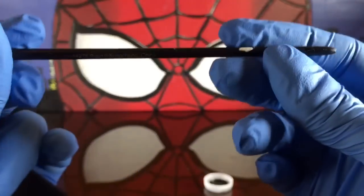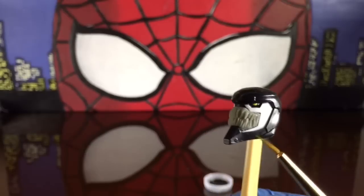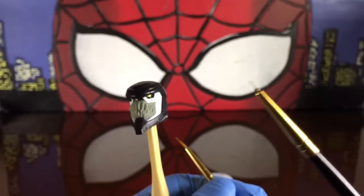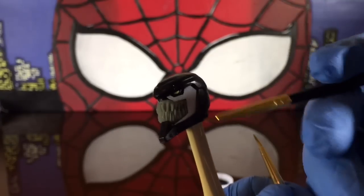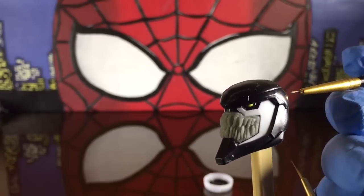And here I got a size. I'm using two brushes, by the way. I'm using this just to kind of get everywhere. And then a smaller one that I cut these bristles off, this is what I do my spider webs with. A lot of guys ask me, how do you make webs? And this is how I usually do it.